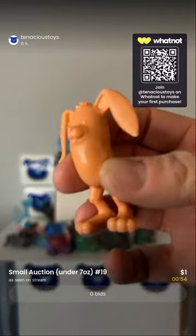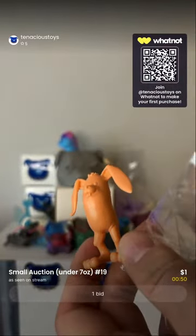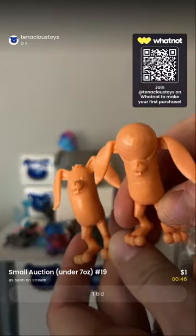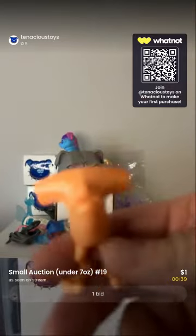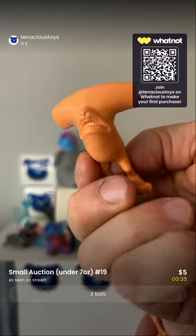Flesh. Alex Pardee Bunny Whip set of five minifigures. Bunny with a huge eyeball. Flesh is the traditional color of minifigures. They're traditionally offered in flesh color. That's why these are offered in flesh color.